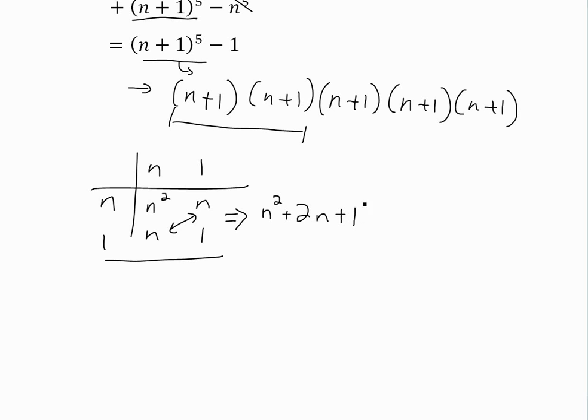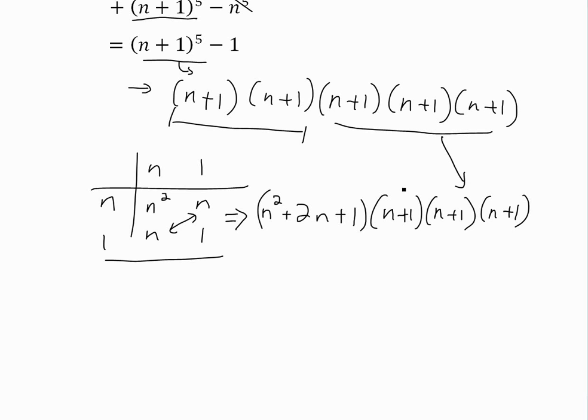So we'll have this one right here, and now this is multiplied by these ones right here. Now I could basically put these back in there, n plus 1 times n plus 1 times n plus 1. So now I just put these 3 over here, and now we'll do the same method with these two parts right here, and we know this one is equal to n squared plus 2n plus 1 here.